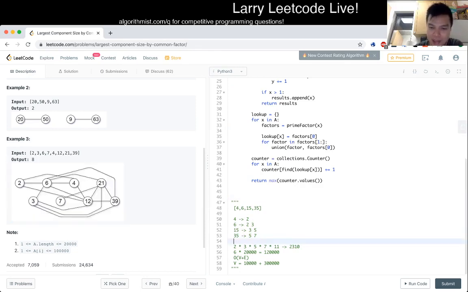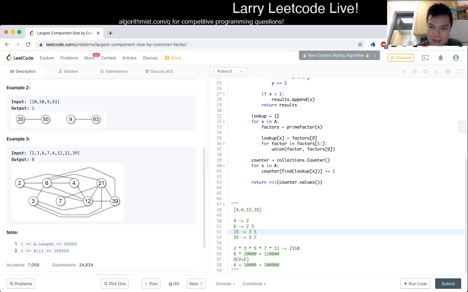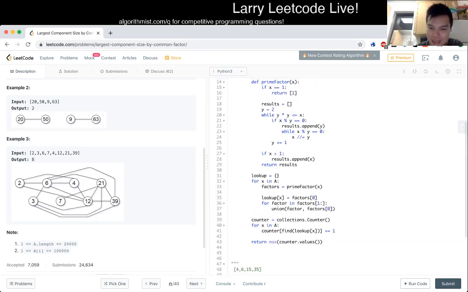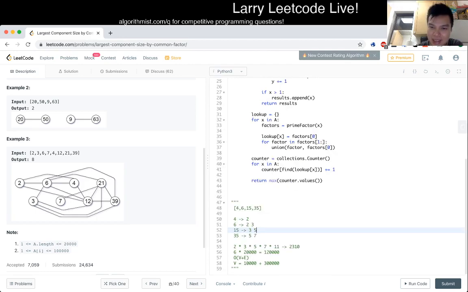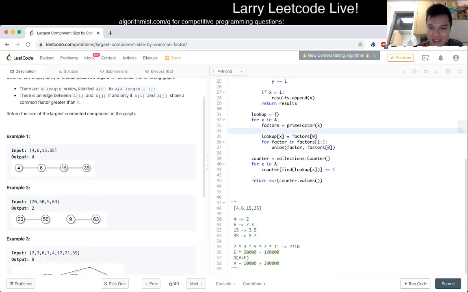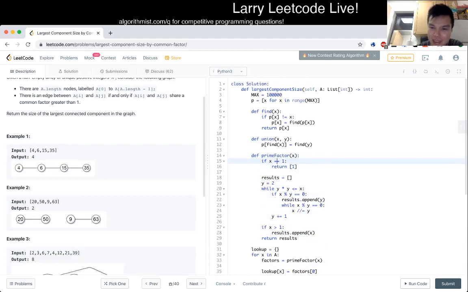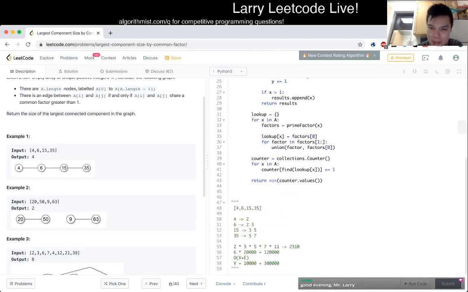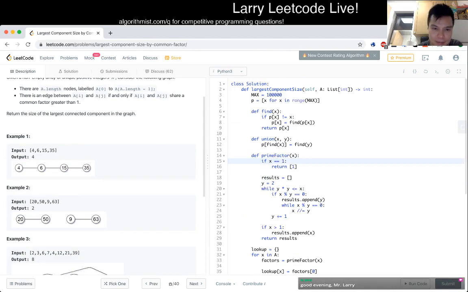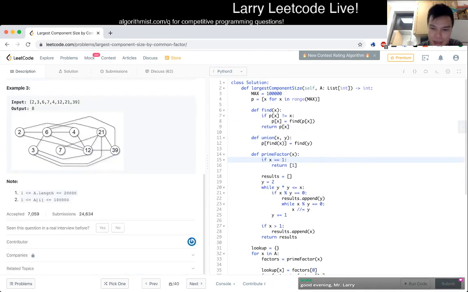But what I did, as we mentioned before, was I take the prime factorization of each of the numbers and then connect the primes that are in the number instead. And wow, it did seem like I needed every bit of that speed up, though I guess I could have just cached this if I was a little bit smarter about it. But yeah, overall not bad.